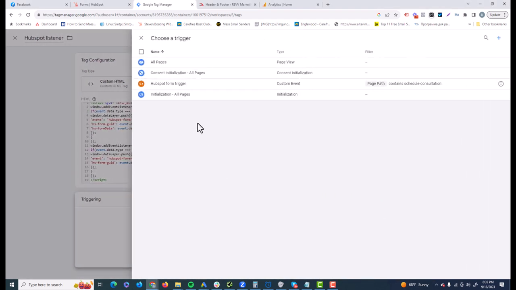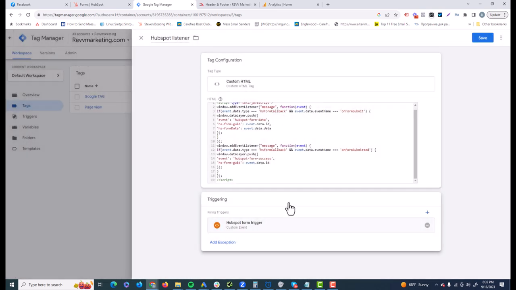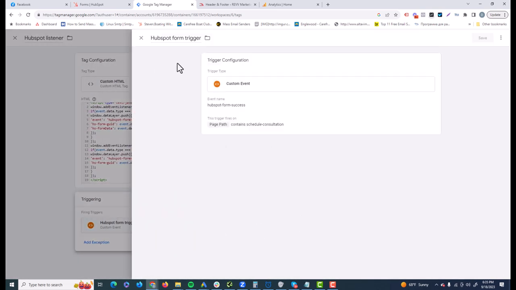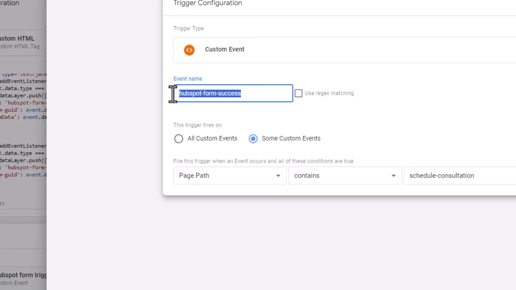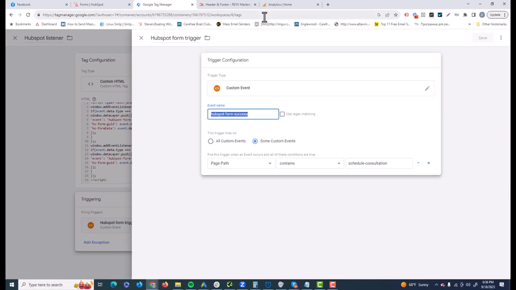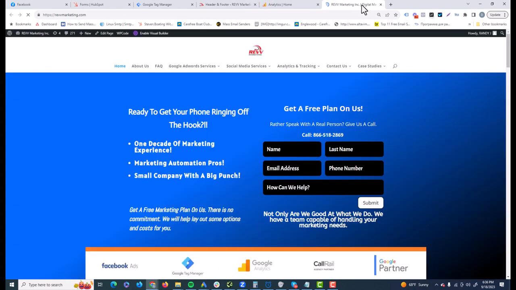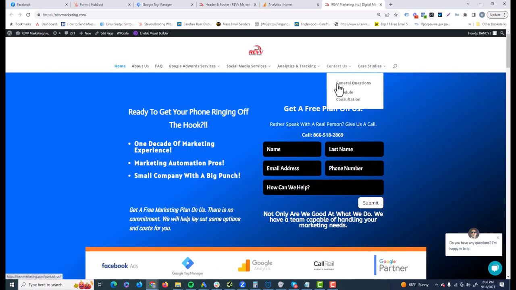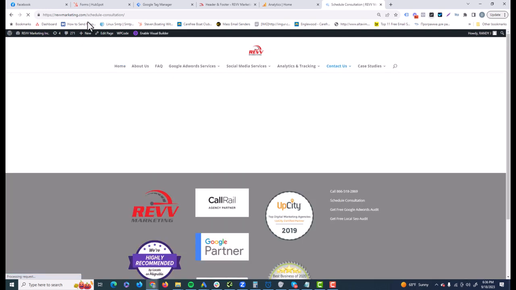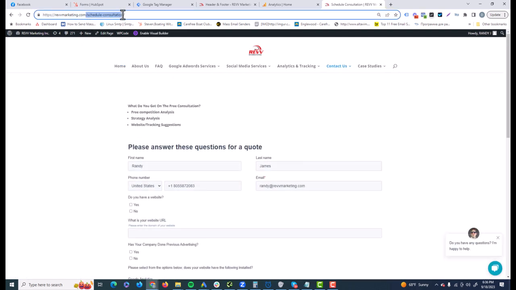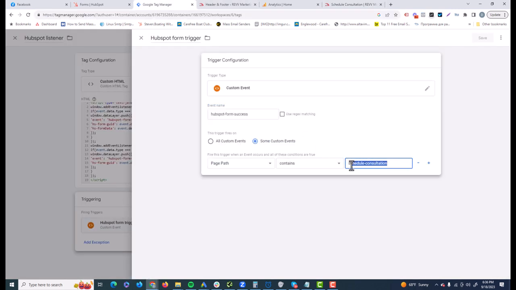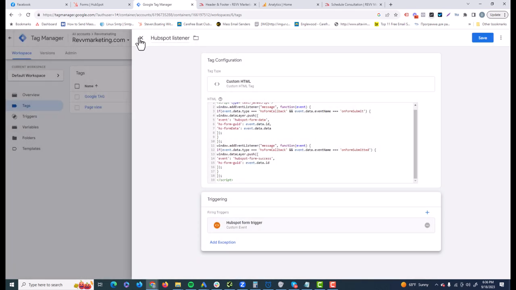And then you can trigger on all pages, but right now I'm doing a test on my schedule consultation page. So I just have a custom event as a trigger, and that is the exact event name that needs to go in. Then you can filter it based on if you wanted to fire off a certain page. So right now I just use the page path for my schedule consultation page, and I grab the path, schedule consultation. That's kind of cool if you only wanted this to fire on a specific page. So you'd use custom events, page path contains schedule consultation, and then close that out and save it.